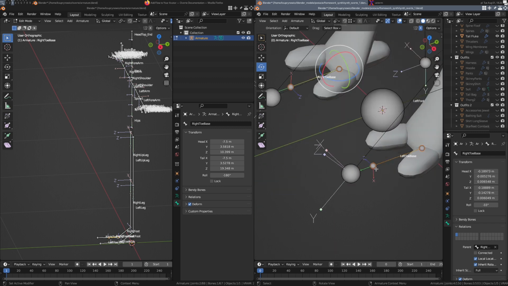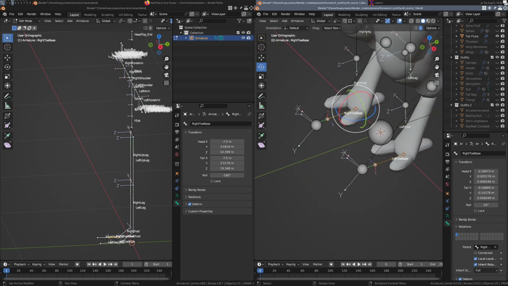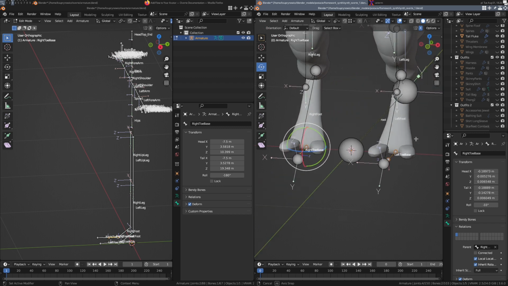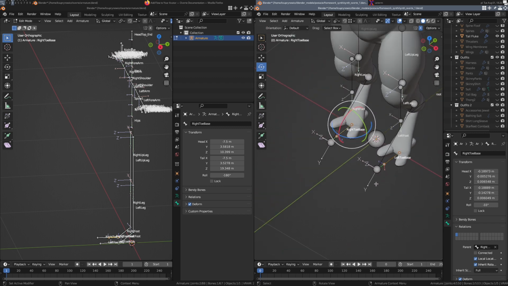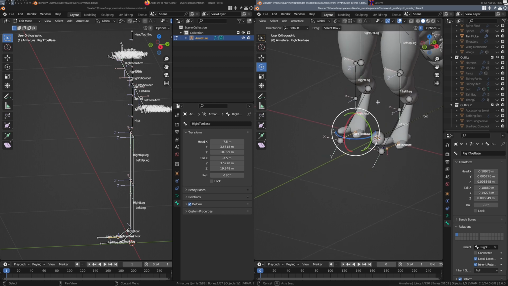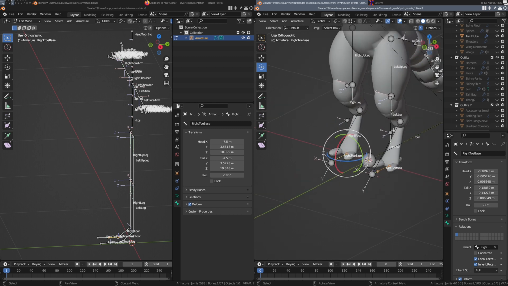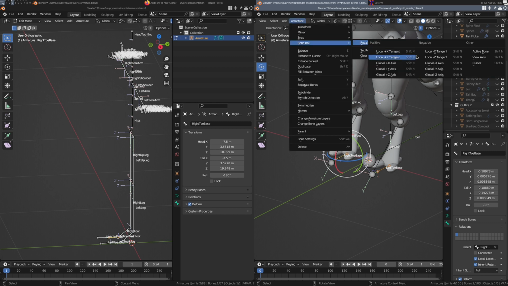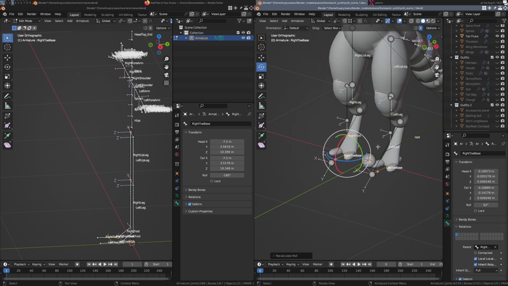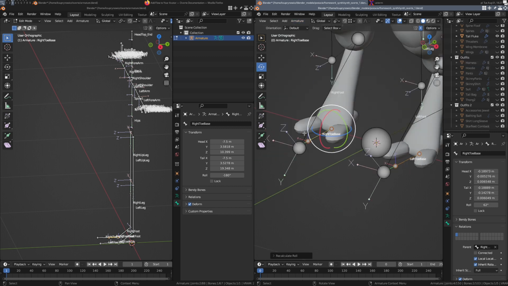The next part will be a toe base, so left toe base and right toe base. And as you see again, they're directed incorrectly, which means that toes would be positioned in a horribly wrong way. So to reposition them, again, we need to reset the bone roll, and we reset it to positive z direction. So bone roll, recalculate, and global z plus axis. Right now it's directed correctly.